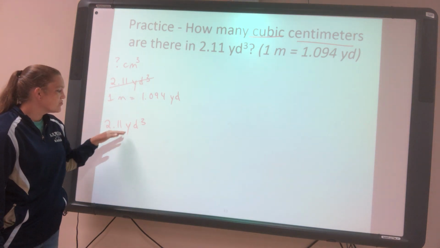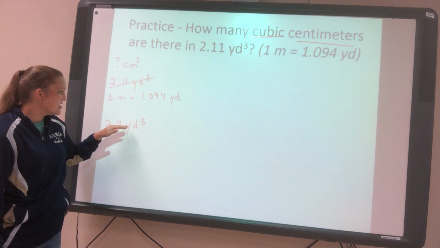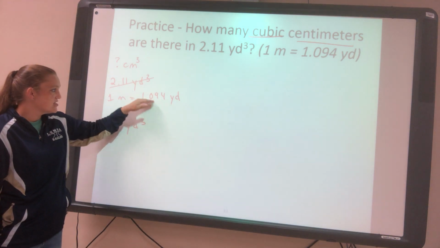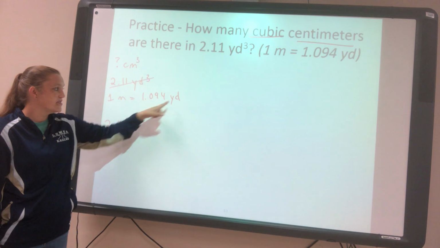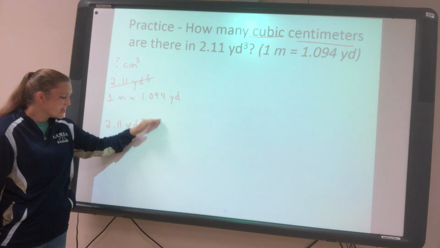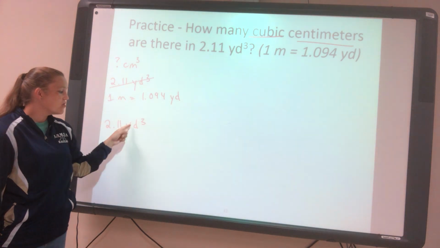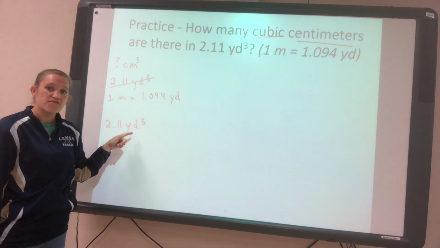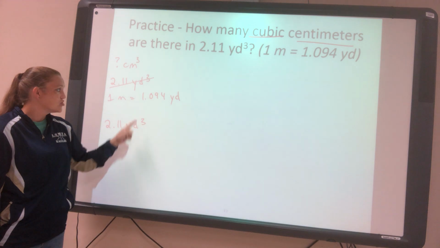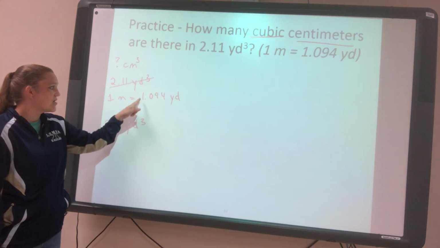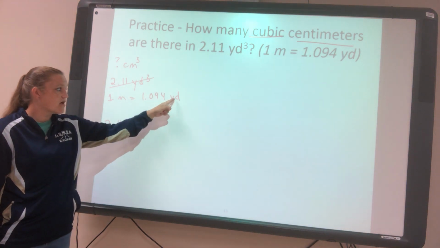So my thought is, well, this is cubed. So I need to get this and this to be in the same units. This is cubed, this isn't. So before I start plugging stuff in, I need these units to match, because the only way I can cancel these out is if the units are the same. So what I want to do off on the side is cube this. If I cube this, I'll have the same unit.